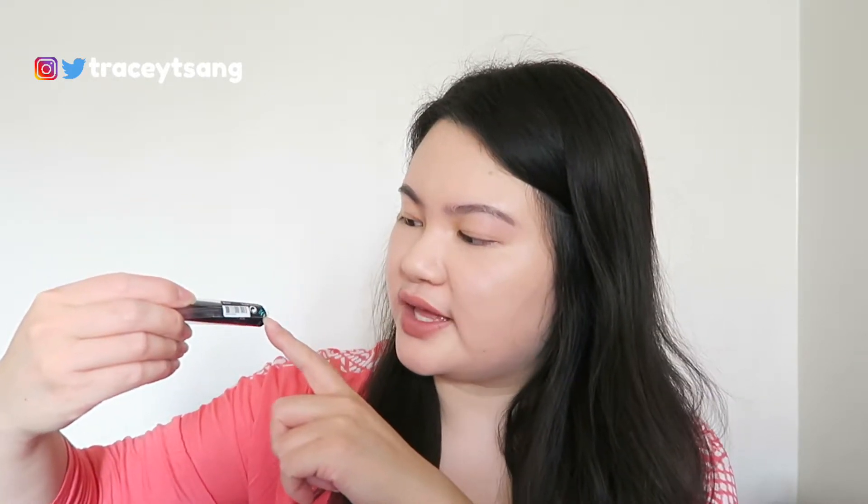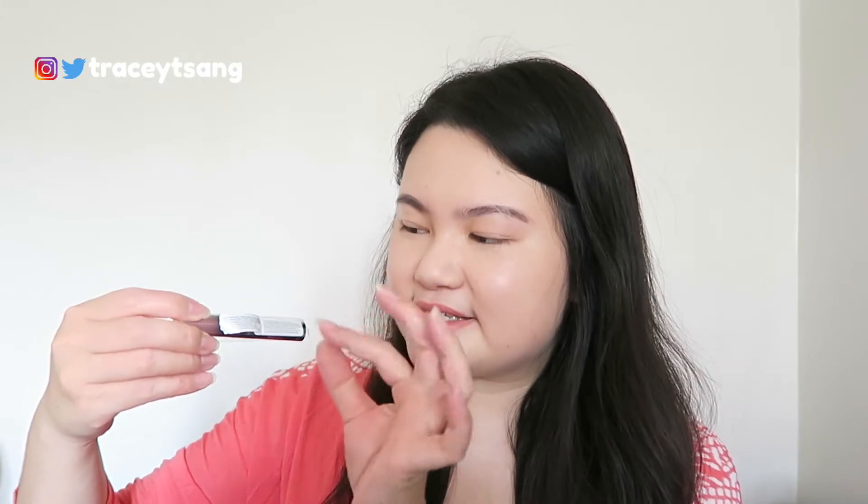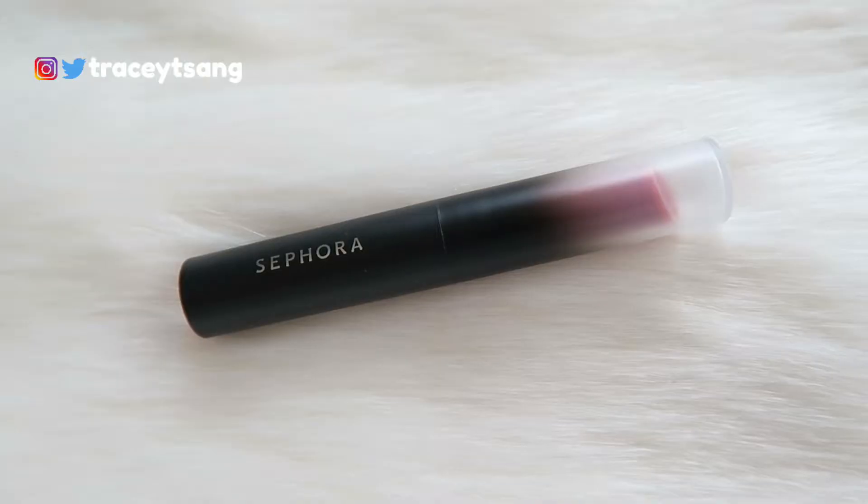The shade is number two, Petal. It has this little piece of paper that says 'peel here,' and when you peel it, it actually has the list of ingredients for this lipstick. Sometimes these little things are just so hard to peel and remove, but aside from that, when you remove the packaging, you have your lip product right here. I definitely love the color scheme going on.